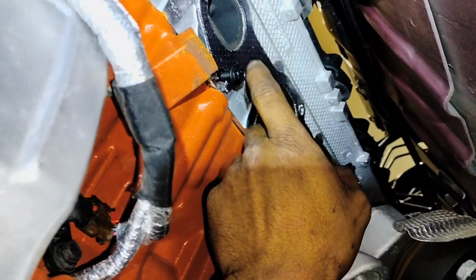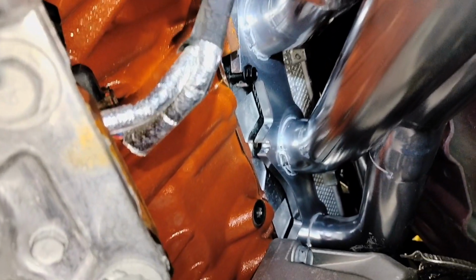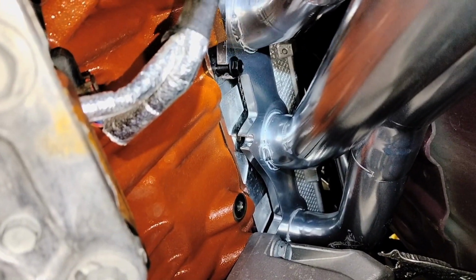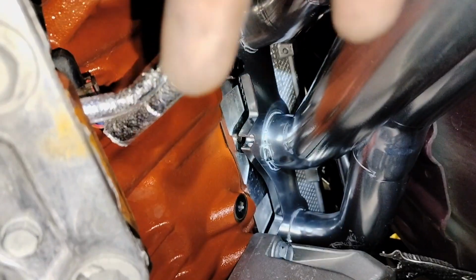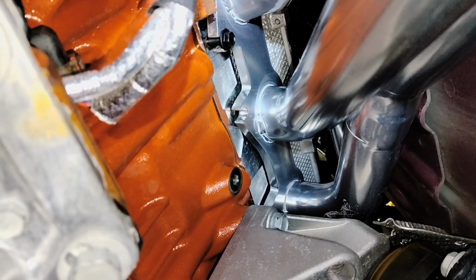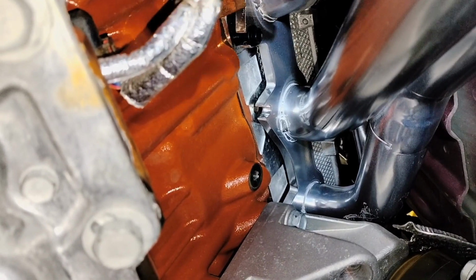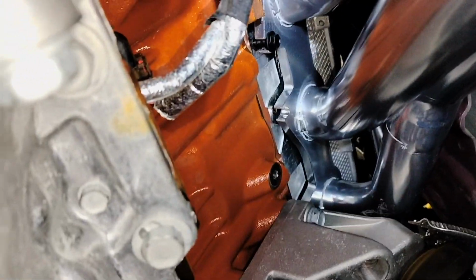I'm going to need two hands, so I'm going to try just to put the header in and then record afterwards. Alright, what I was able to do, I removed the gasket, and I put the one bolt on the top that I showed you first, so that my manifold will catch on the groove. And then I put this one all the way to the top, and then I was able to put that bolt in place, so that'll make it hold in place while I put my gasket this way. My gasket from the top, I'm going to slide it in all the way to the front.